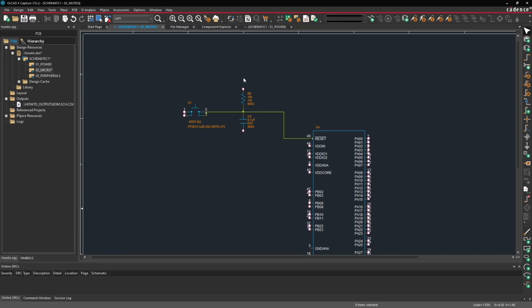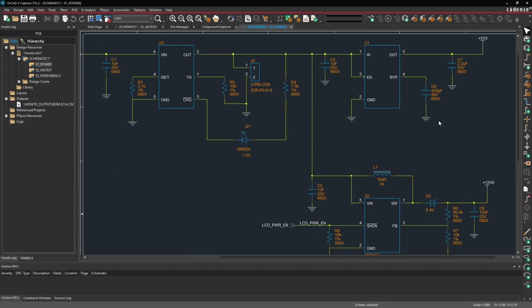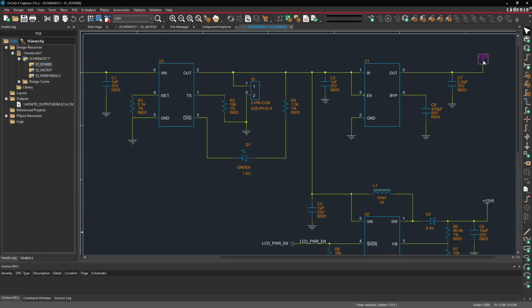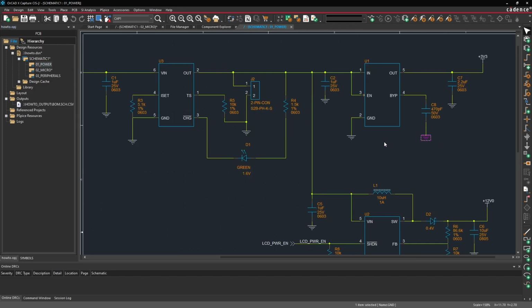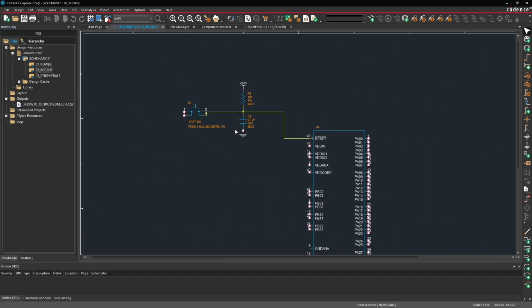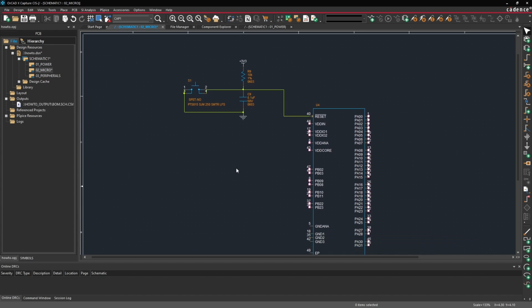And we're going to use this 3.3 volt power net, which we created on the power page, pretty extensively on this microprocessor page, as well as the ground symbols. Okay, so we have a reset here. As the switch gets pressed, this will go from being pulled up to pulled to ground and should reset the device.